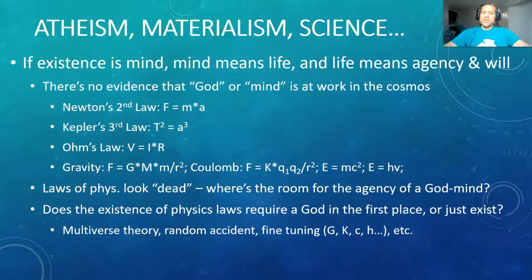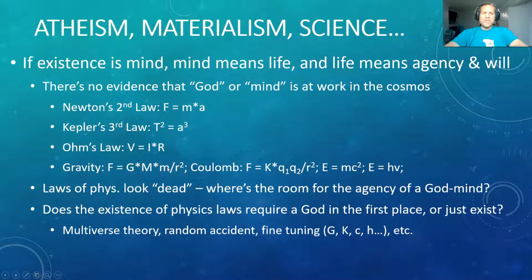So in science, you have multiverse theory, you have random accident theory, where the laws just exist, or you can have an infinite number of universes, and in this universe, this is just the way that the laws turned out, and these laws allow for the universe to exist as we know it, with planets and stars. Another question comes in: okay, sure, the laws are one thing, but then in the laws you have these constants. The gravitational force constant, Coulomb's constant, the speed of light constant, and Planck's constant, and there are several others.